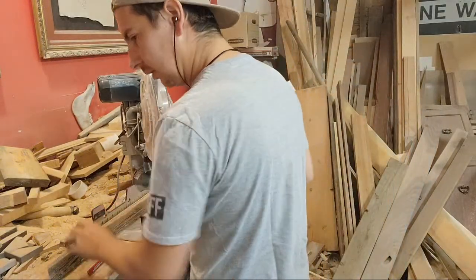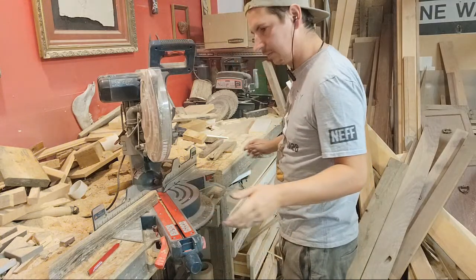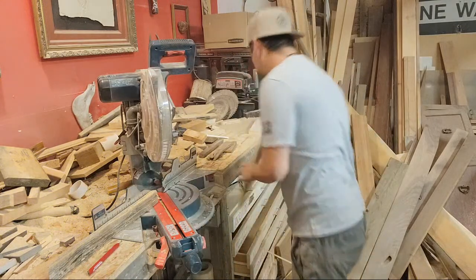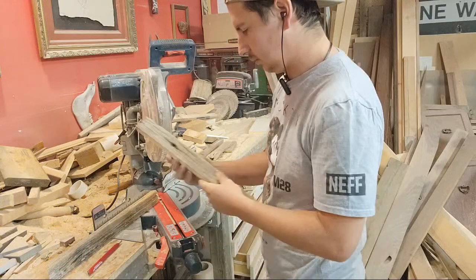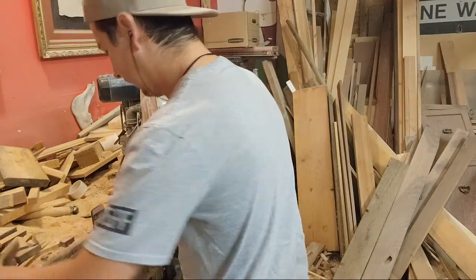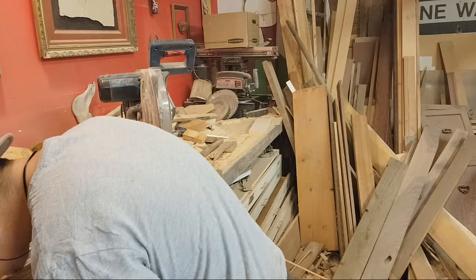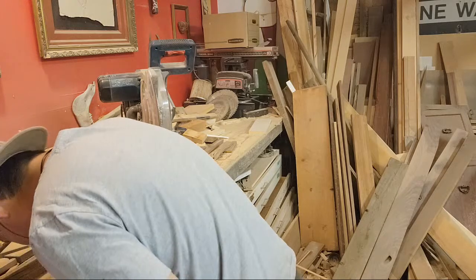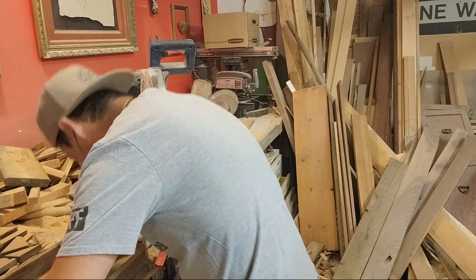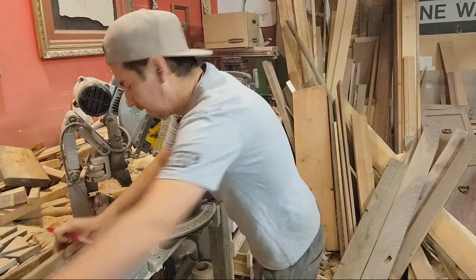So we got almost everything. So here. Not that. Where's our other piece that we need to keep? Where did I put it? Oh, right here. All right, so. Okay, let's move this over to here. Take our quick square here.